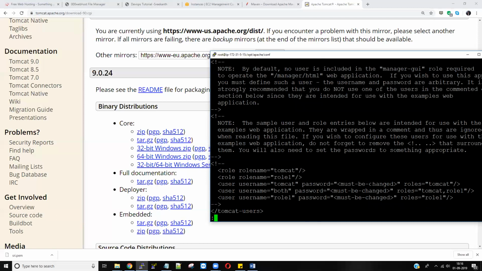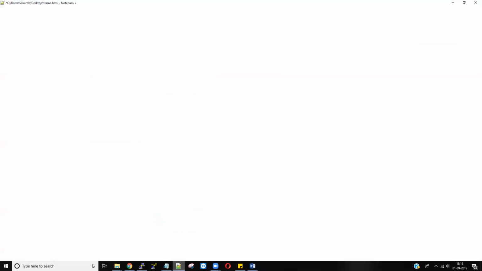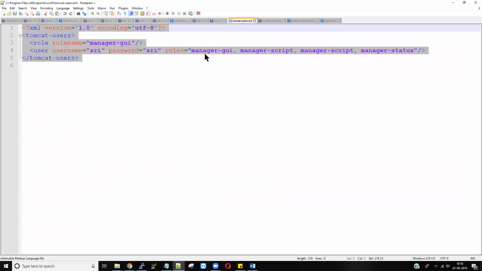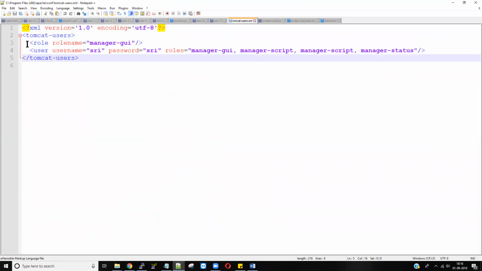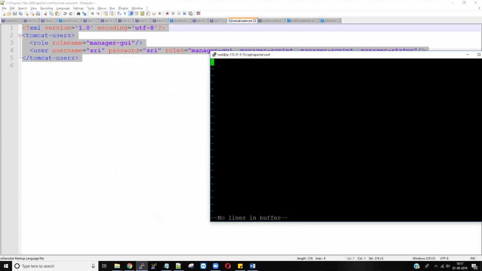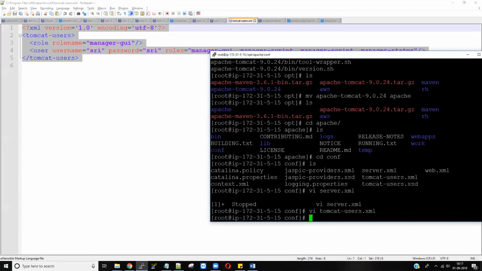Let me delete this section of data. Yeah, this is our username, Sri, and the password is also Sri. Just copy this and paste it. Save it. Done. So we are done with the configuration file.